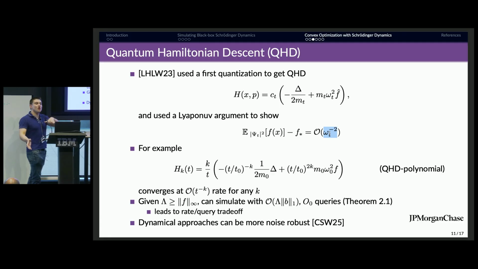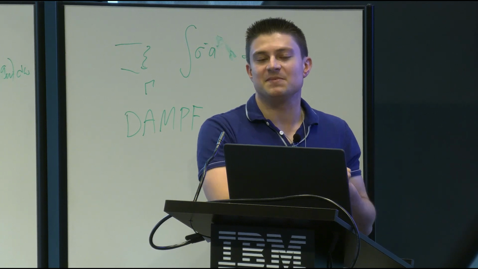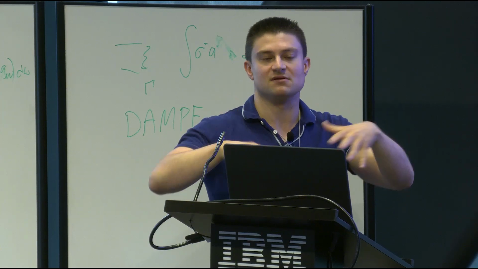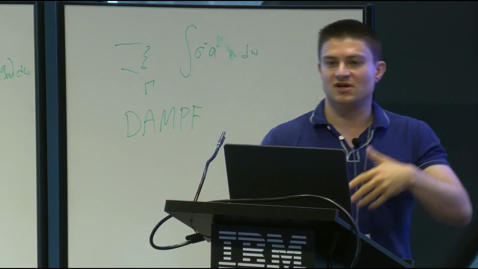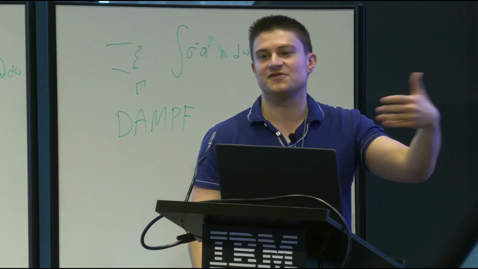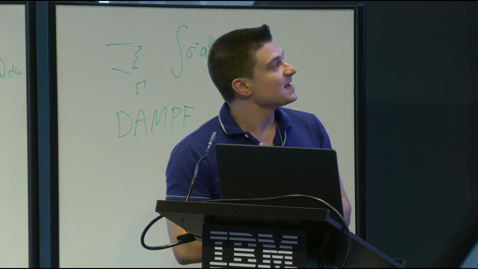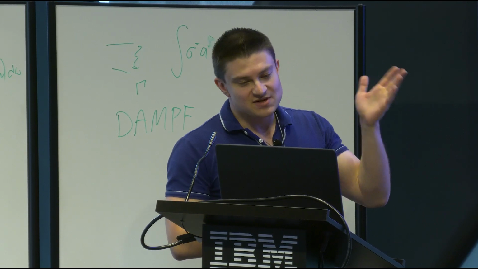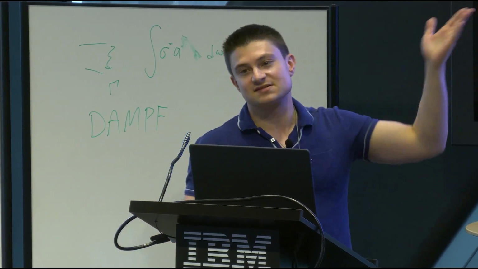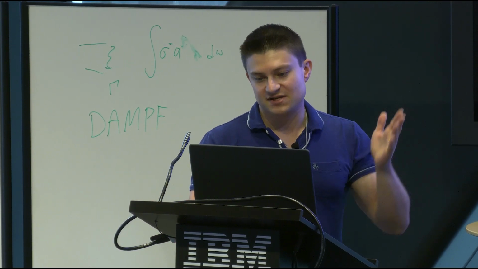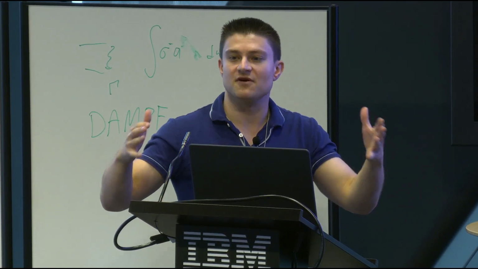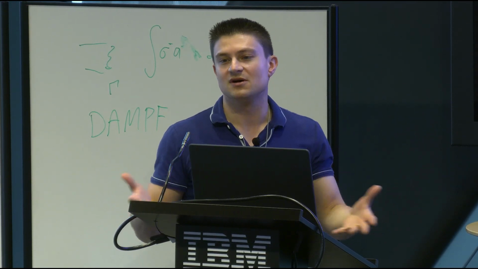You can arbitrarily insert smoothness, because if a function is G Lipschitz on a ball of radius R, you can insert a bound of GR. If it's gradient smoothness, you can insert LR squared, but you're artificially inserting this. And also the simulation algorithms themselves depend on the norm of the energy here, which is bounded by the infinity norm of the function over the whole space, which is only GR.